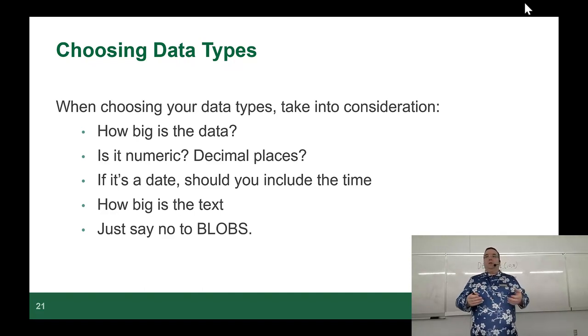A good example, way back in the day, people used to have an ordering system. This is one I worked on, and I helped to port to a modern system, where it literally had a field for the date the items were ordered. We didn't have the time, because their stuff ran at night. People would put in the orders into the system. At night, they would all get batched up and processed, and then all the orders would get shipped out the next day. They only cared about what happened during that one day.